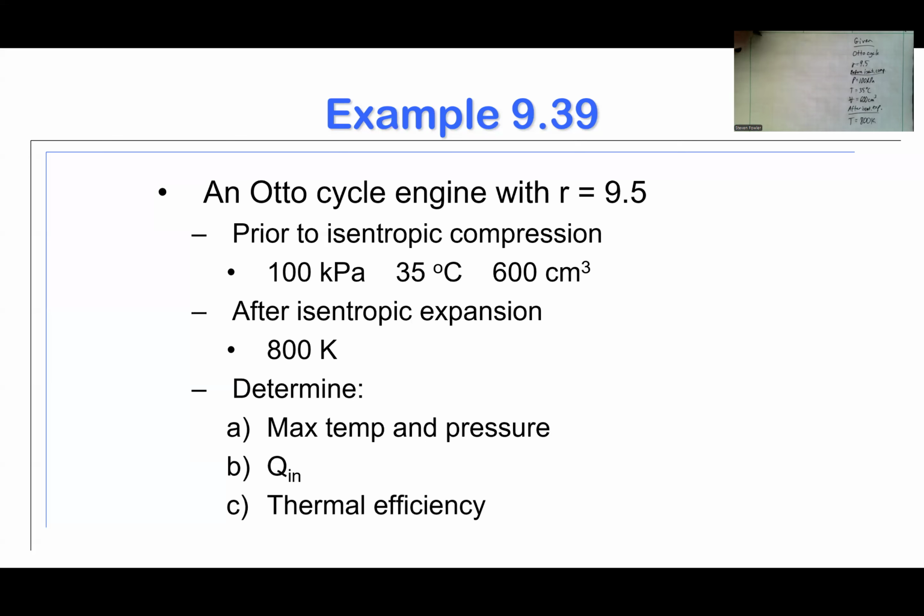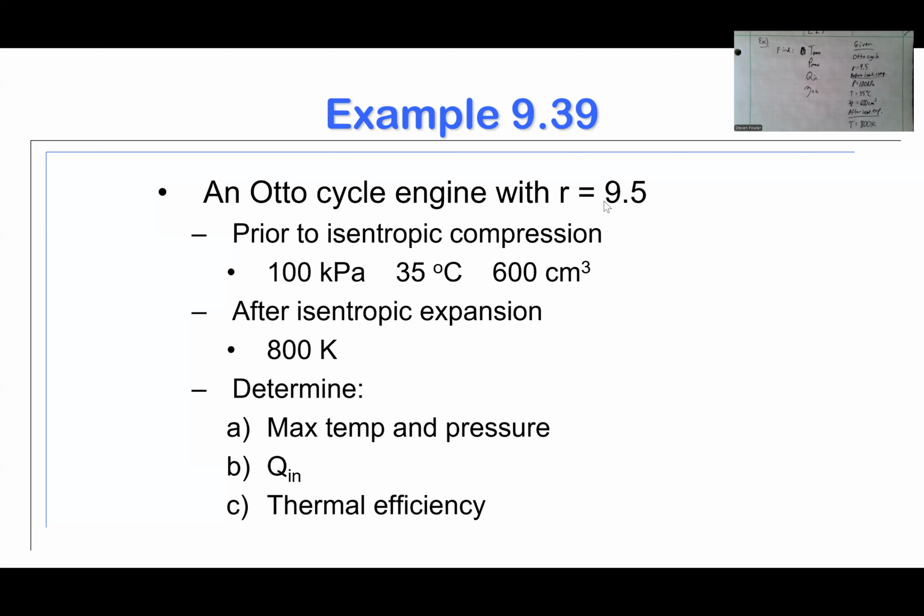They want us to find several things. So example here, again, long example today. They want us to find quite a few things. First thing is, what are we looking for? Step one of problem solving. What are we looking for? Find the maximum temperature and the maximum pressure for this cycle. P max, T max. They also want us to find how much heat is being transferred every cycle. And they finally just ask for the thermal efficiency. Right. So far, so good.